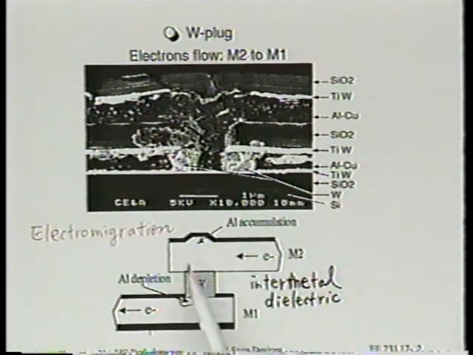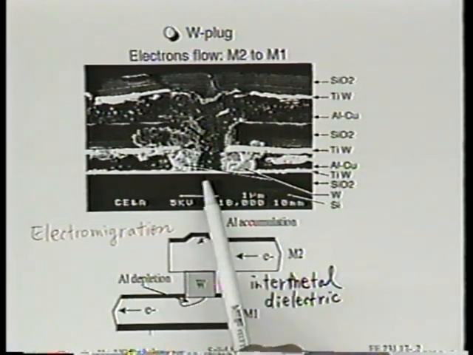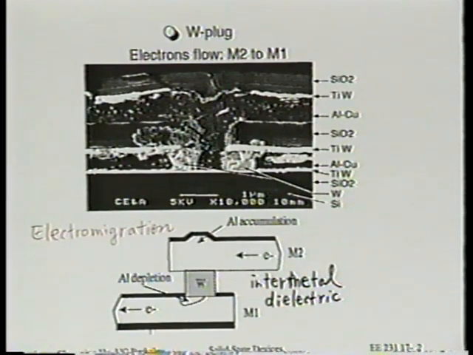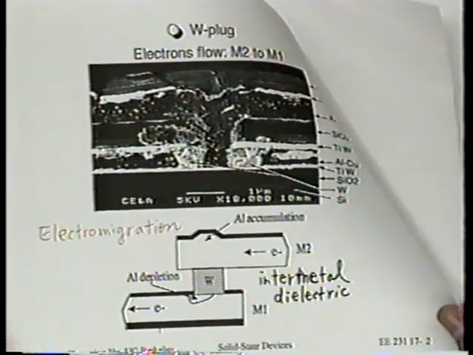This is because once this hole is formed, tungsten actually will be pushed downward because there's tremendous pressure built up by electromigration in metal 2. Can you see that? Metal is flowing toward this tungsten block. It actually pushes down. And not only that, in this case, actually broke the tungsten via into two pieces. So this should prove to you that electromigration is something very real. It's a very strong force, something very difficult to deal with. All right? Okay. Now, how do you improve that?